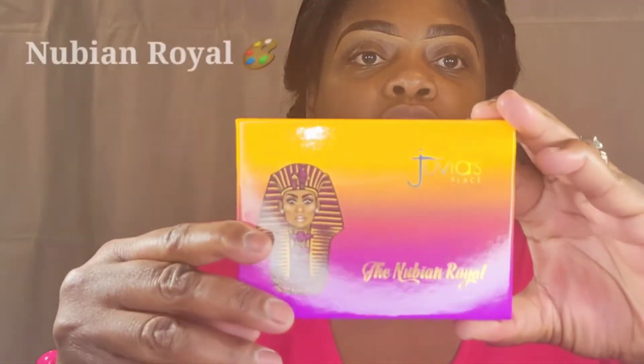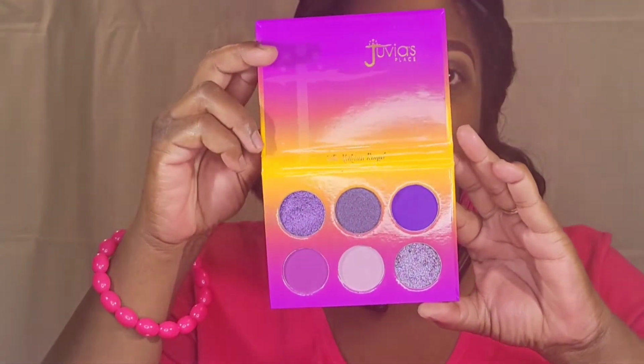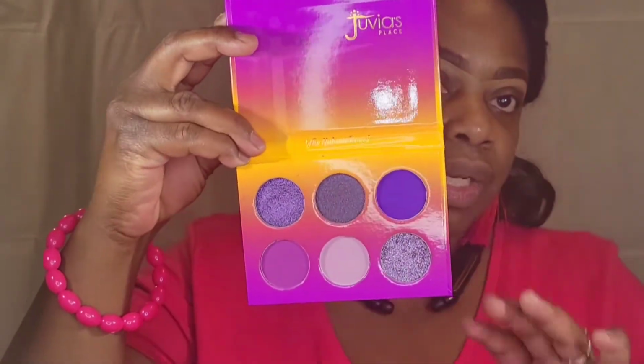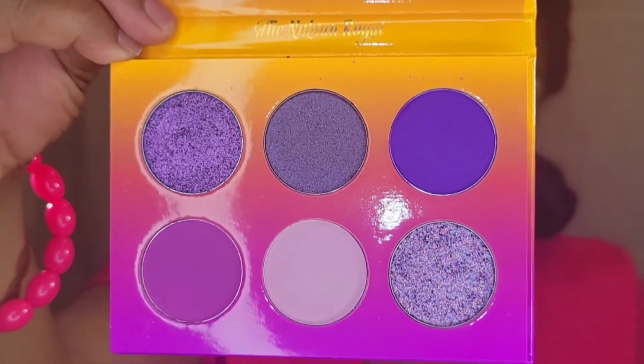Today we are going to be featuring the Nubian Royal palette by Juvias. That's right, the Nubian Royal palette by Juvias. This is what the packaging looks like. Beautiful. And this is what this doll looks like on the inside. Stunning, honey. So we are going to be creating something with this. If you would like to see what I achieve, I suggest that you stick around and keep on watching.